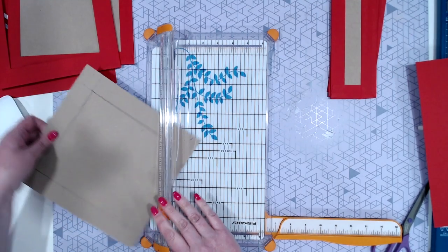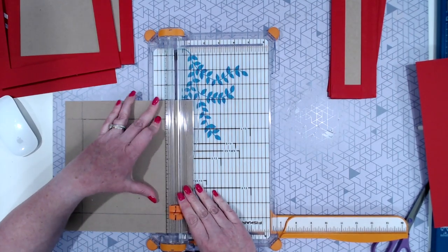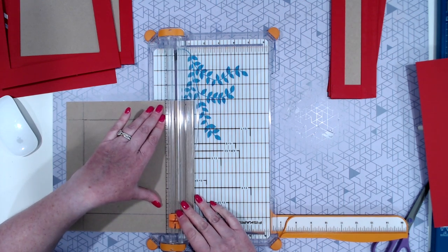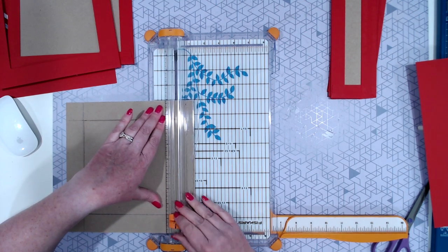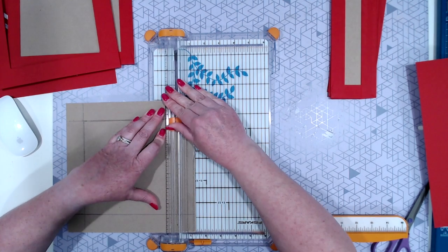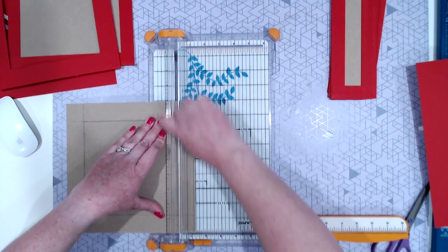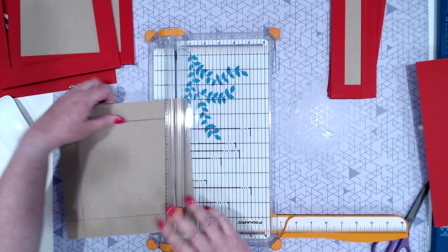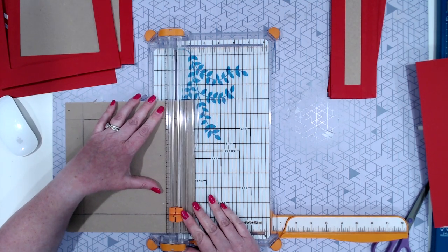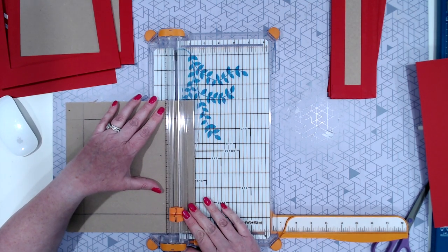Okay. Turn and do it again. Line it up. Drag it down. Work it back and forth to get it good and cut. We're still going to end up having to cut through the last little bit of this with the craft knife, but that's okay.